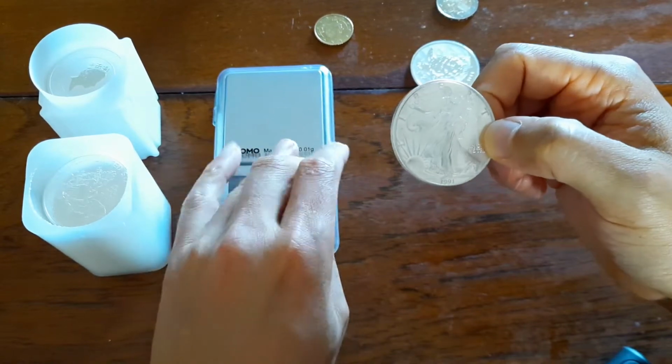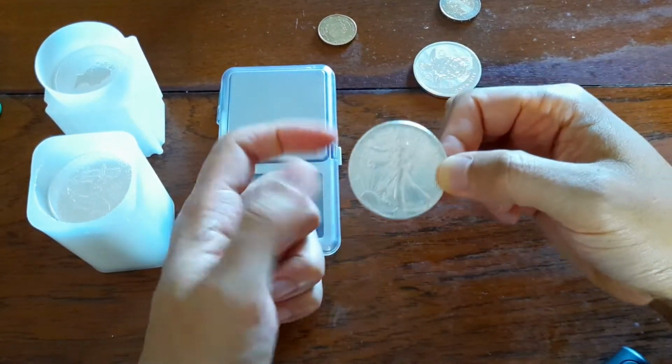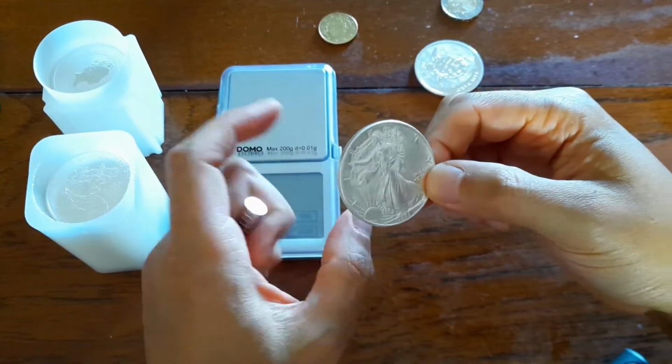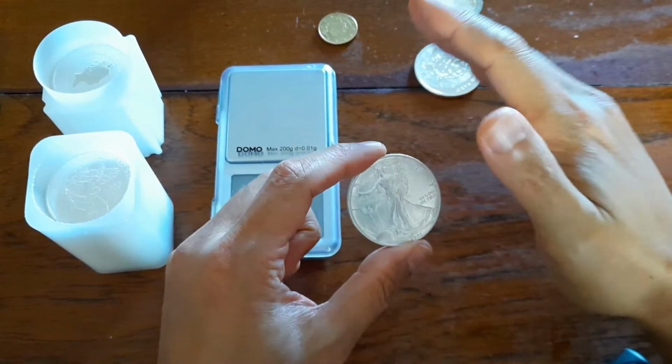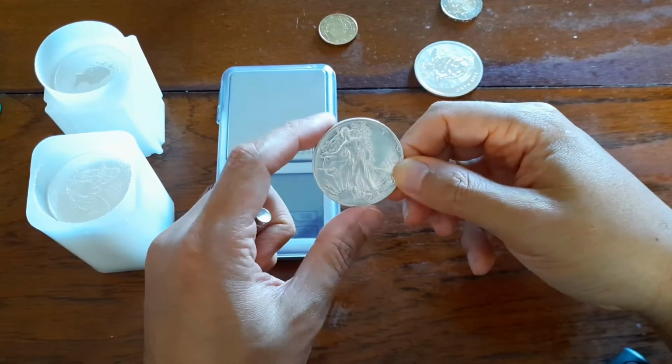And all of these tests, the weight test, the magnetism test, it would fail. It would not be a cheap copy. It would be, I would say, a super copy, but it's possible. Like in terms of material, I have never seen somebody do a super copy of bullion coins yet.